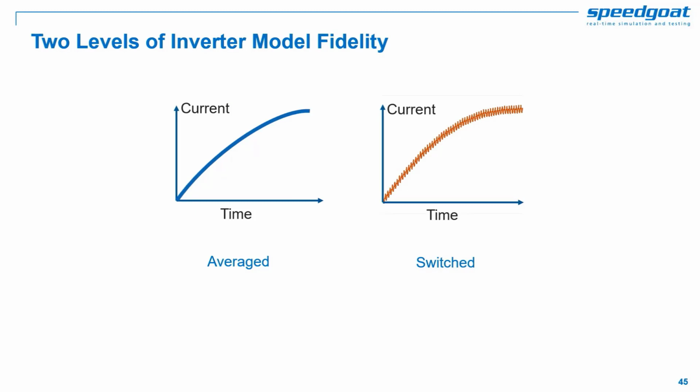To simulate our electric drive, we also need to model the inverter. For this, we can choose different levels of modeling fidelity. We can choose an average model for the inverter, which is great for a basic eDrive proof of concept. To validate switching events and analyze harmonics, we need a switched or subcycle average model of the inverter. As the switching frequencies in automotive reach a few tens of kilohertz, simulating switching and harmonics requires a sample time around 1 MHz, which can be obtained by using FPGAs to run the plant in real time.